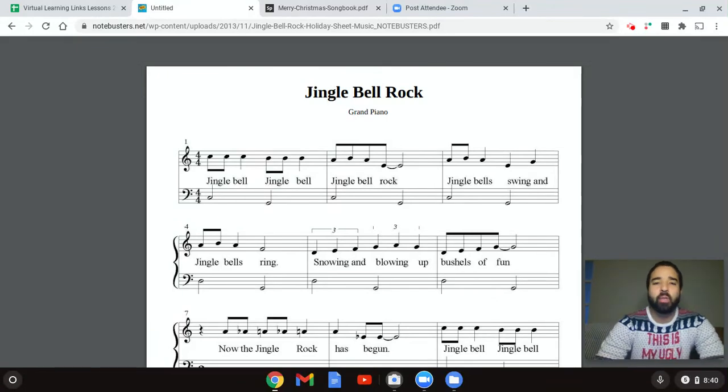Today we will be going over the songs Jingle Bell Rock and hopefully Frosty the Snowman. One problem with Frosty is the amount of lyrics that song has. So I think we might just do one verse, and if we have time, we'll get to the second verse. If we have the words in front of us when the day comes, we'll sing it. But for now, we're just going to do the first verse of that song and Jingle Bell Rock. We'll see how much we get done in this video. But I hope you guys enjoy.